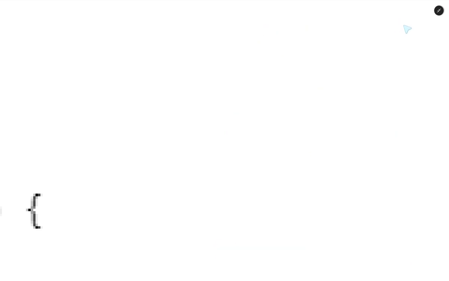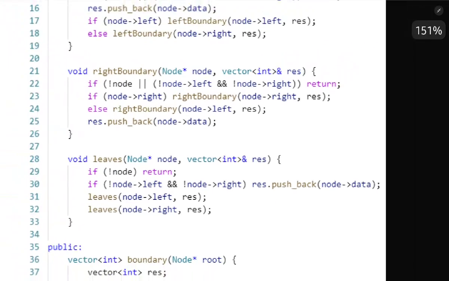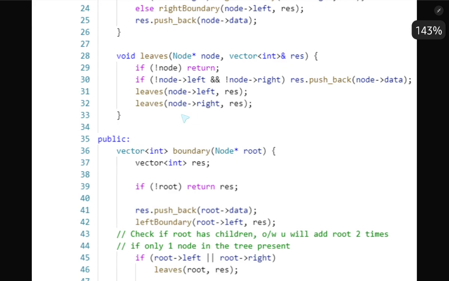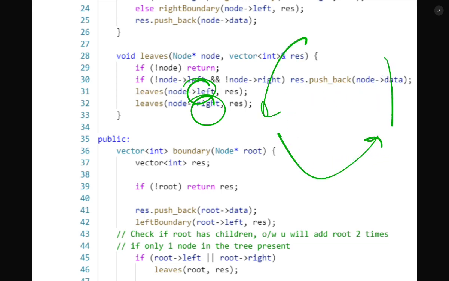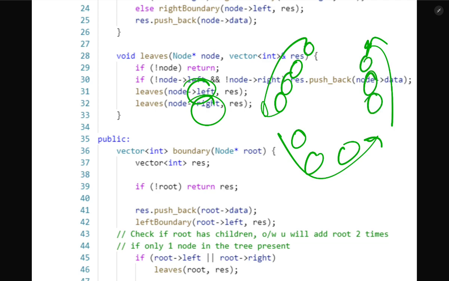So basically I am traveling over the boundary, right? I am just trying to touch the boundary, and leaves go from left to right, as I told you. These are the leaves here, this is the left boundary here, this is the right boundary here.